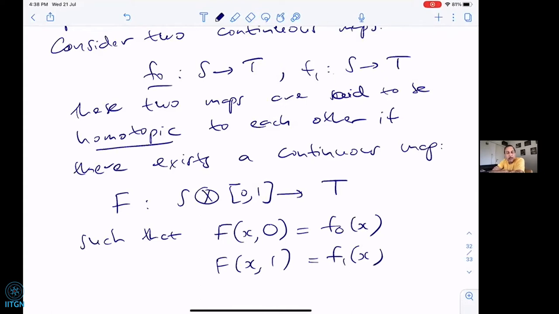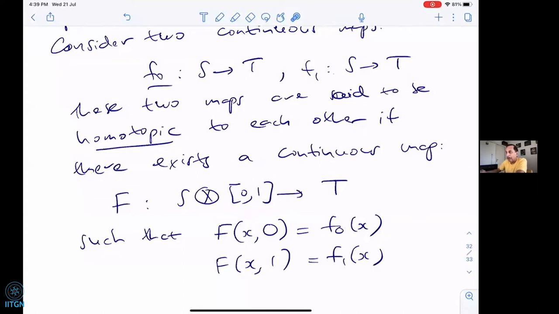So you've got used to the idea now that if I want to deform a map to another map, I introduce a new parameter and I put an interval, in this particular case, I just add it to the story. I say that now I should have a map from my original space cross the interval to the final space, such that at the beginning of the interval, which we often think of as a kind of initial time, my map capital F is small f0, and at the final time, capital F is small f1. But capital F should exist for all points between 0 and 1 and be continuous. Please realize that this is not obvious, it's not guaranteed, it's not given. If it is true, then these two maps are said to be homotopic to each other.